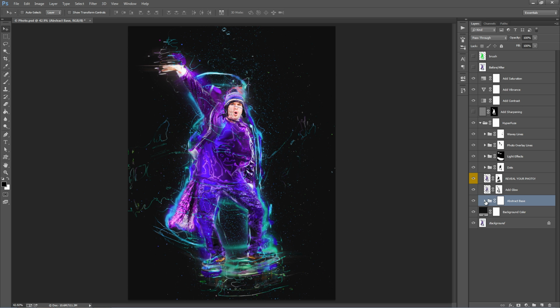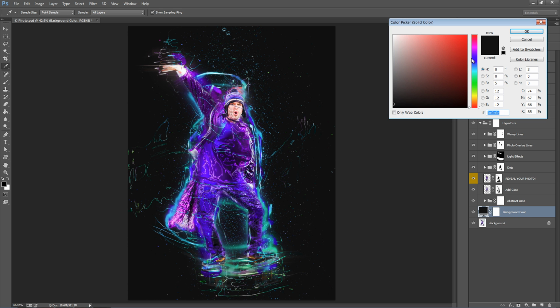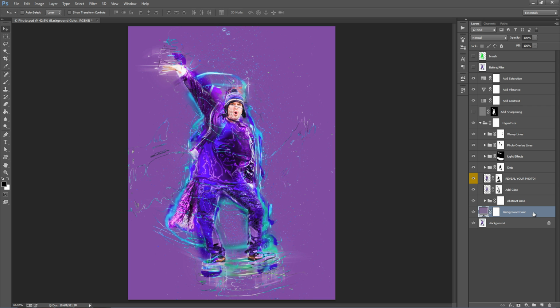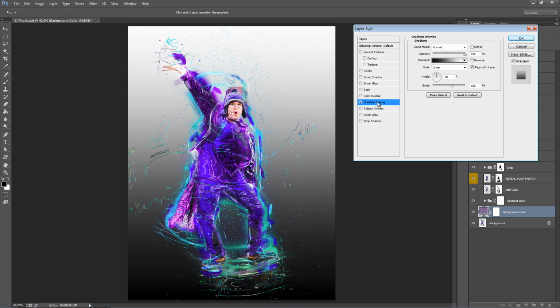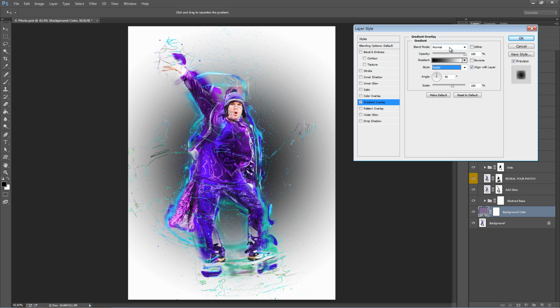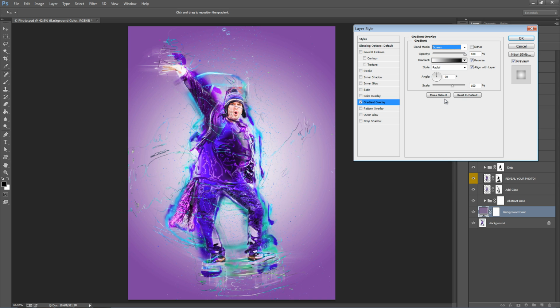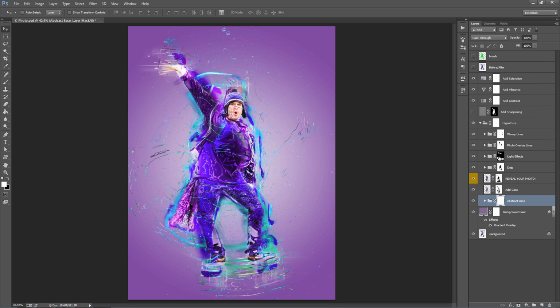Okay, now the layer below, background color, pretty self-explanatory. You double click on this and you can select a new color. I think in that image before, we used a light color, something like this. And what I did is I double clicked on this layer, went to gradient overlay, set this to radial, flipped that to reverse, flipped the blend mode to screen, and lowered the opacity a bit, just like that. Okay, so I might just adjust this area.